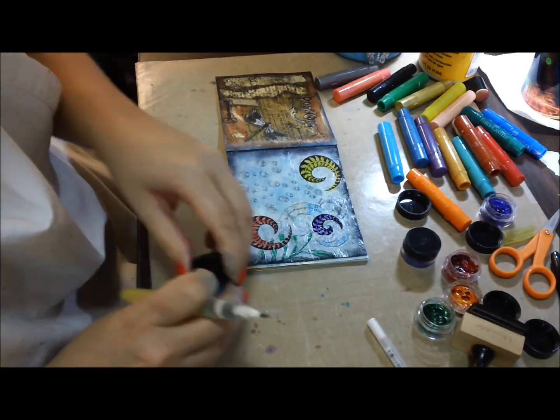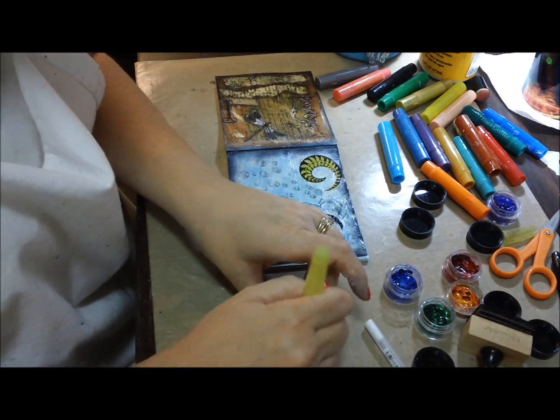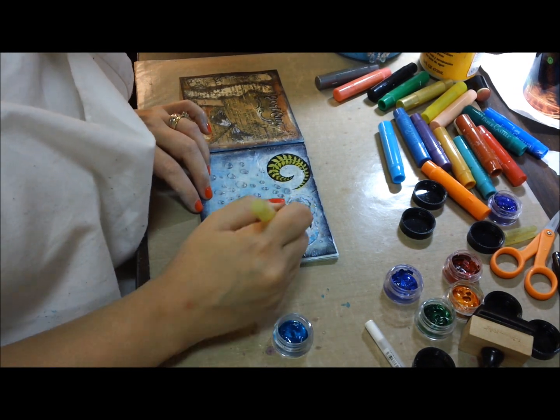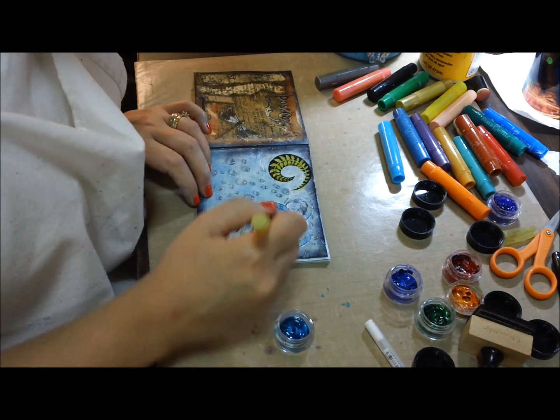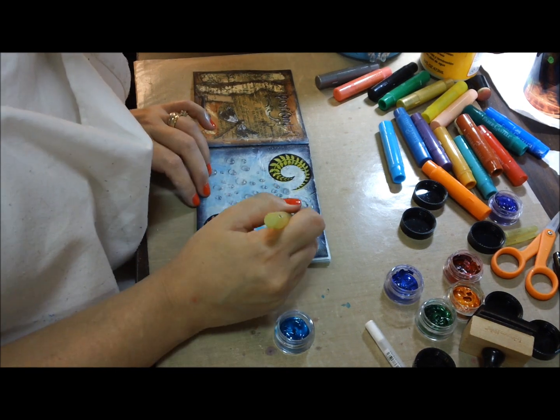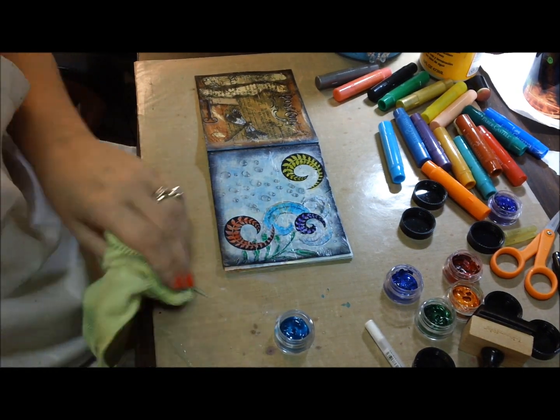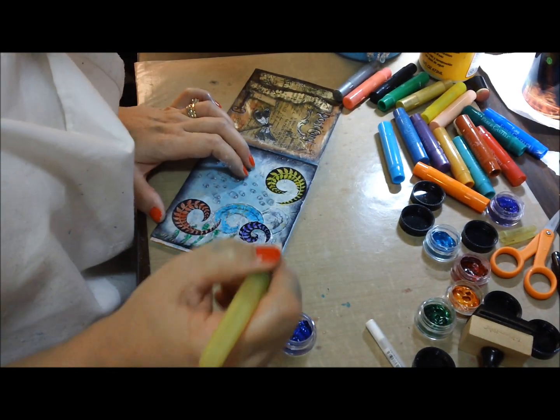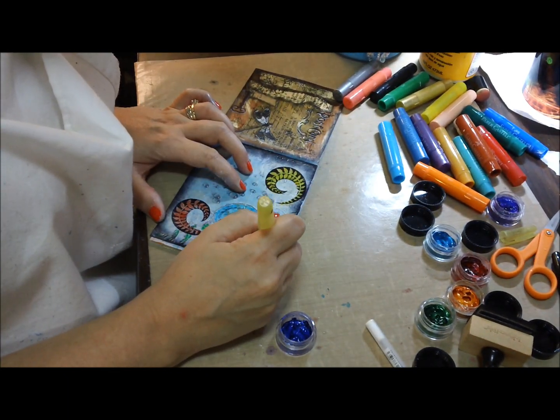But again, this page is about enjoying the process. That was my Yogi Bear shaking. Enjoying the process, whether you love it or hate it. I don't hate it because it's still a therapeutic process, and just let go and just move on with it. Everything you do doesn't have to be a masterpiece. Just do it and enjoy it.